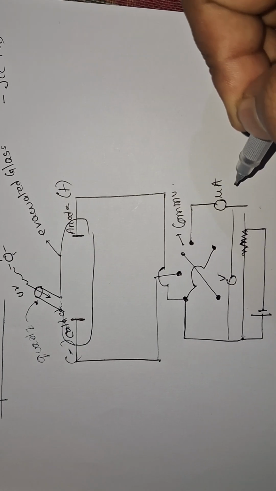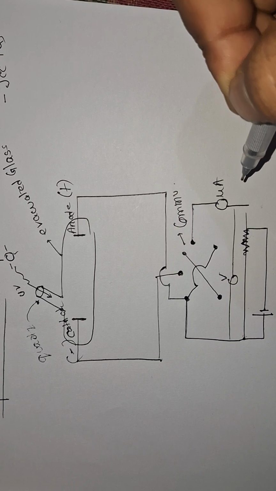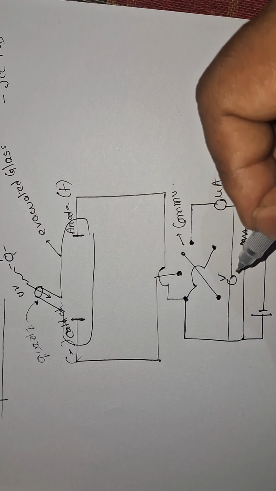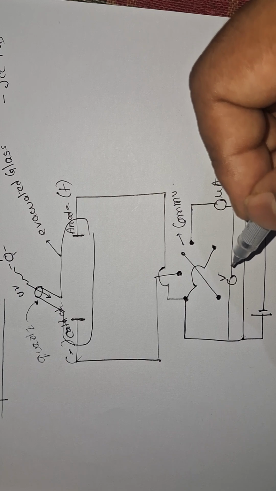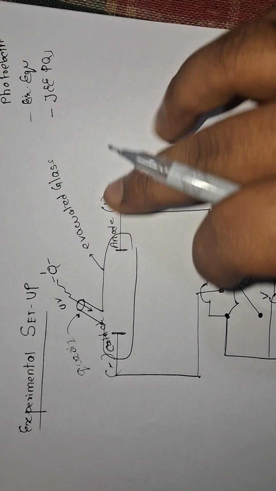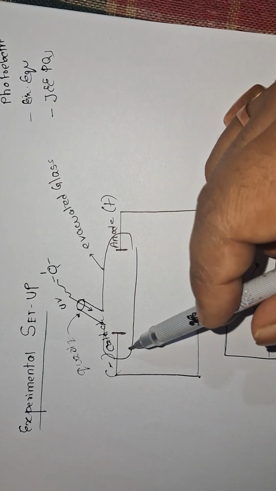Okay, and this is that ammeter, basically its range is of micro level. Fine. And this is a voltage measuring device, and this is the battery setup and all. Okay, our important part is to see this part. This part, as you can see, this is the cathode, this is the anode.